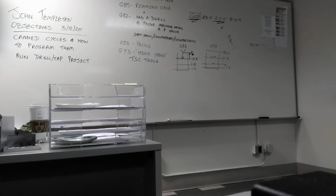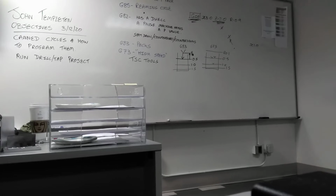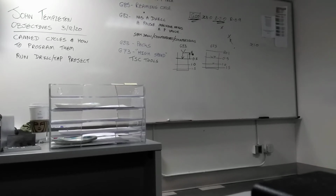Remember the spindle speed for our tap? 3,000 RPMs. When you were tapping on the conventional, you were at like 50 or 60 if you were feeling brave. There's no comparison to the speed difference between the CNC and the conventional.